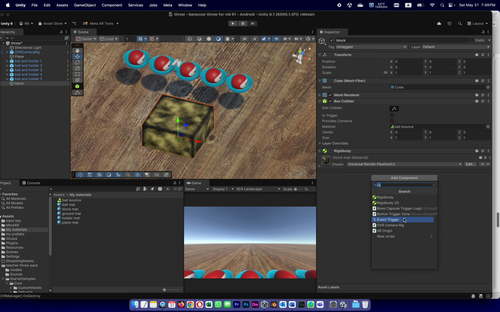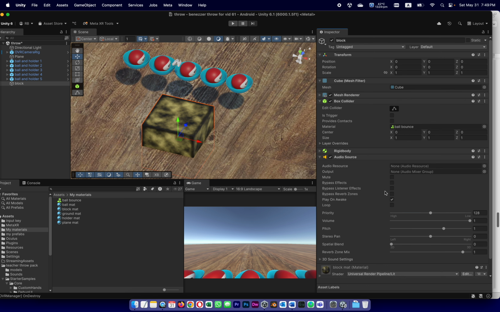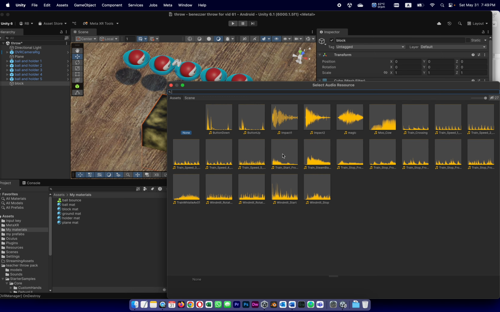I'm going to add audio source. We uncheck Play on Awake, and for audio resource, it used to be called clip in earlier versions, we select Impact 1. Not this, but this. Nice and deep.